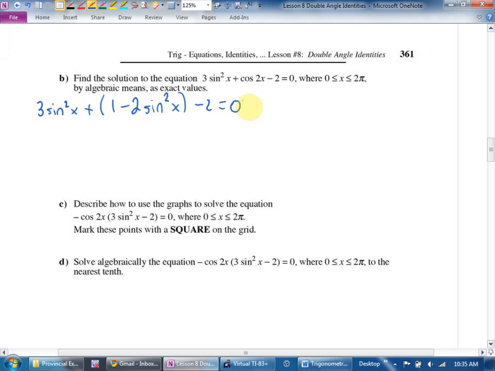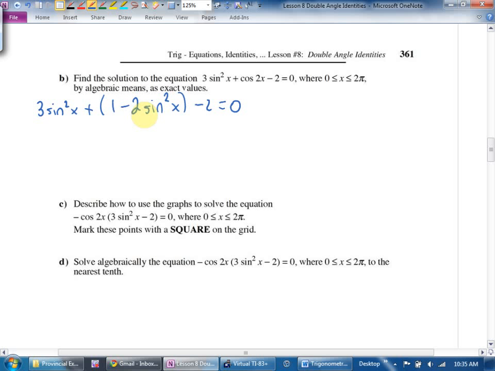Is there anything in front of the brackets at all here? By the way, whenever you substitute these in, always substitute with brackets to be very, very careful, because sometimes you'll have a negative right there, which when you distribute it will make this a minus and this a plus, and that can be important. Anyways, I think I get this.